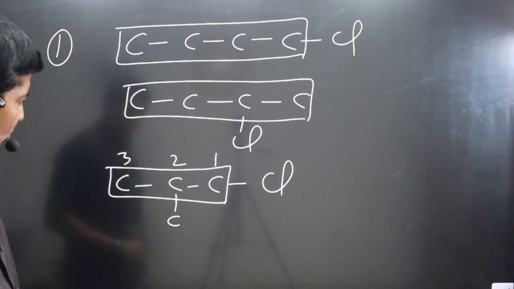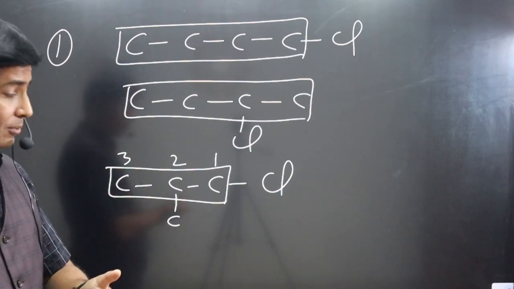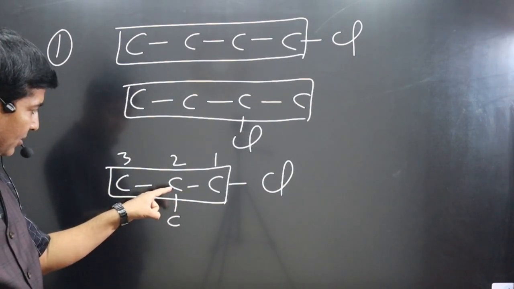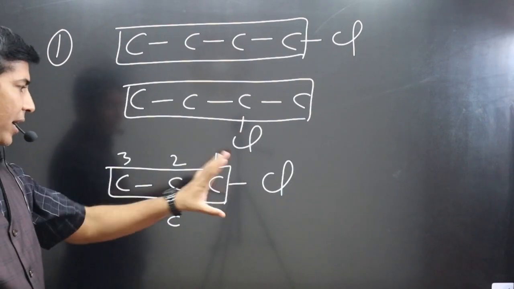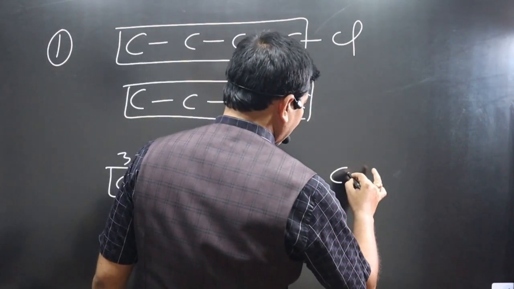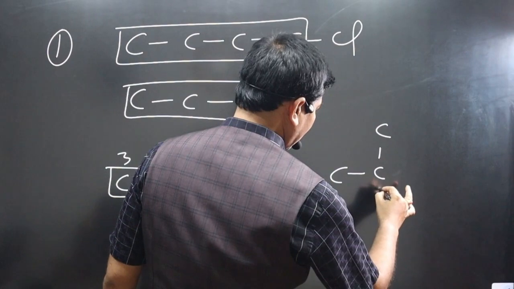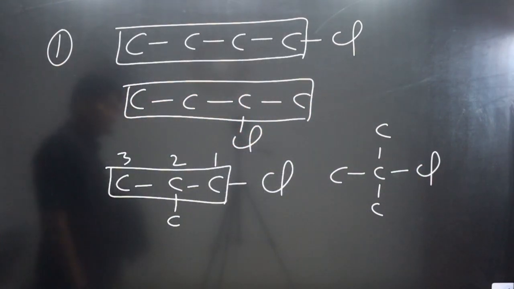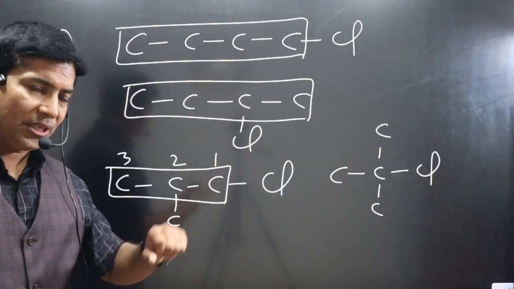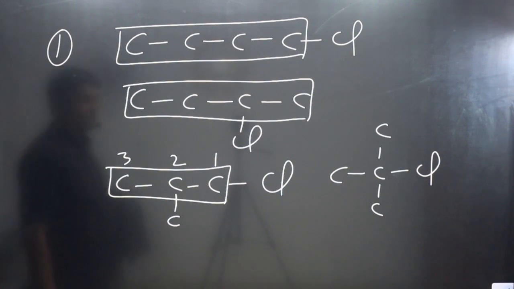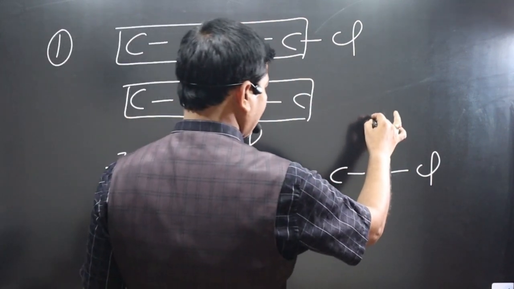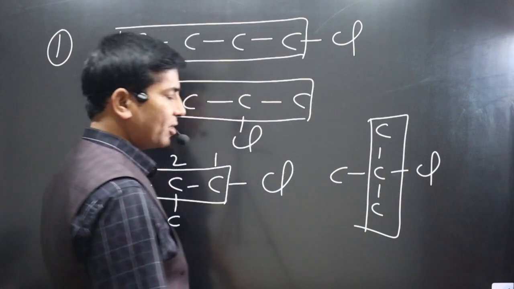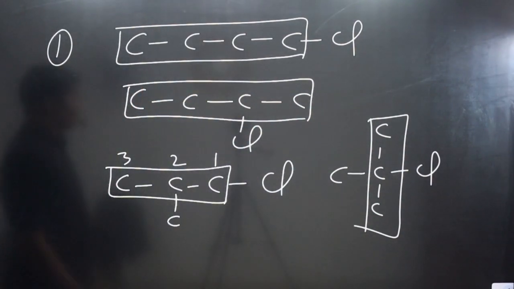We can consider one more. We can take the tertiary, because we got the primary alkyl halide there. I can draw it like this: C, C, and C, and C is there, and this is the tertiary carbon, and Cl is attached here. So this is also possible. We did the branching. In this case, this is the parent chain we have, the longest carbon chain. Further we can do the branching, but I don't think it is possible.